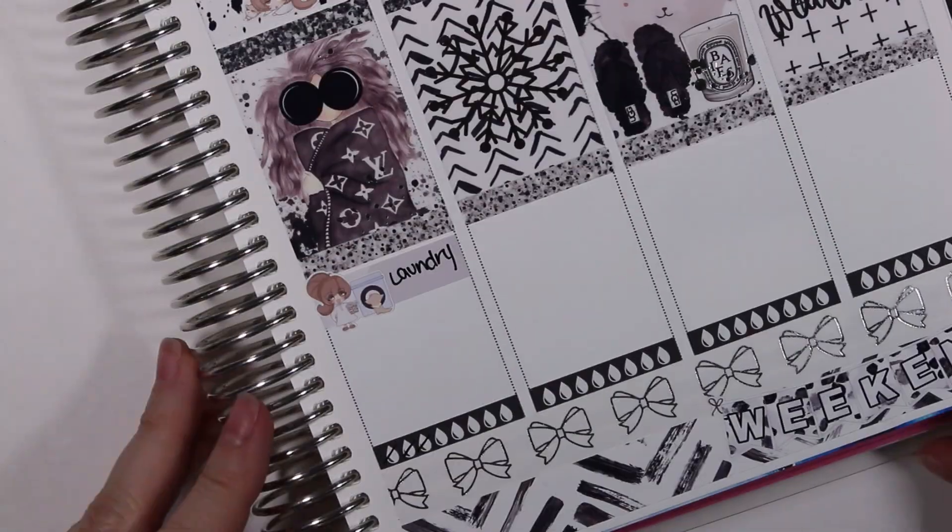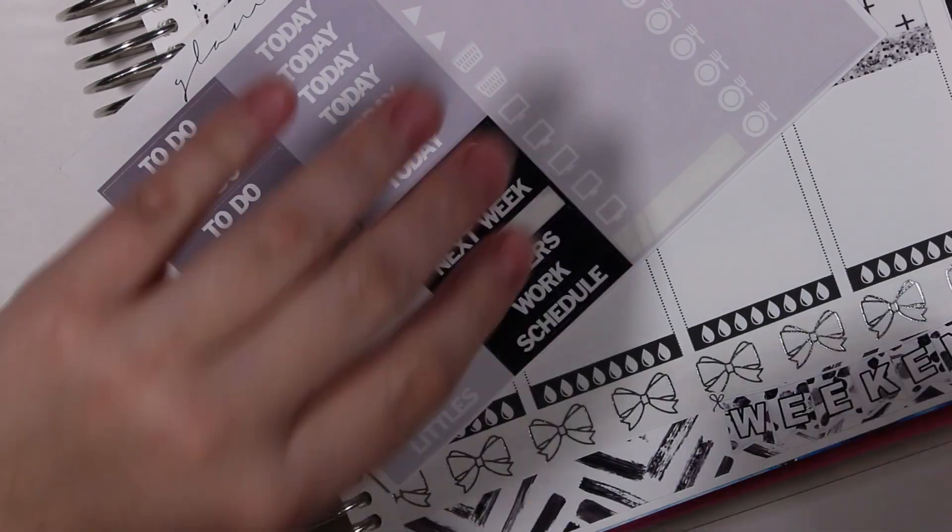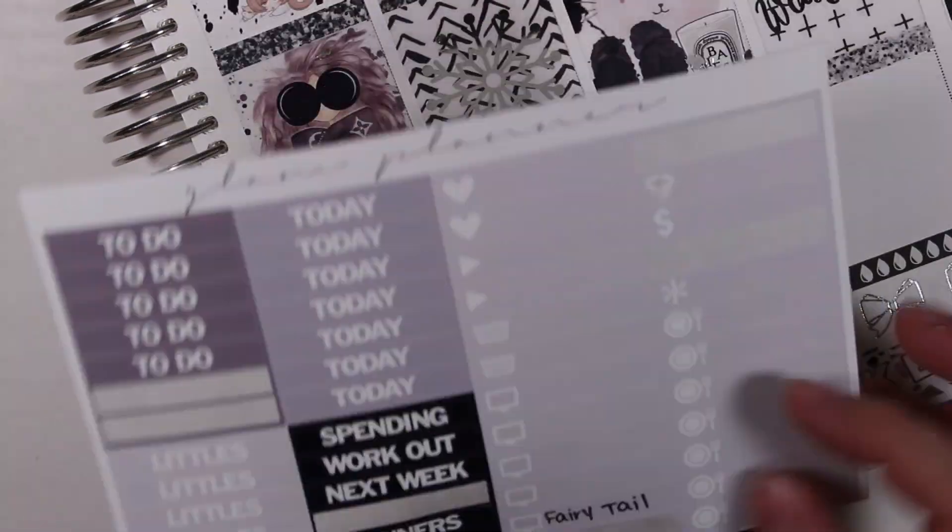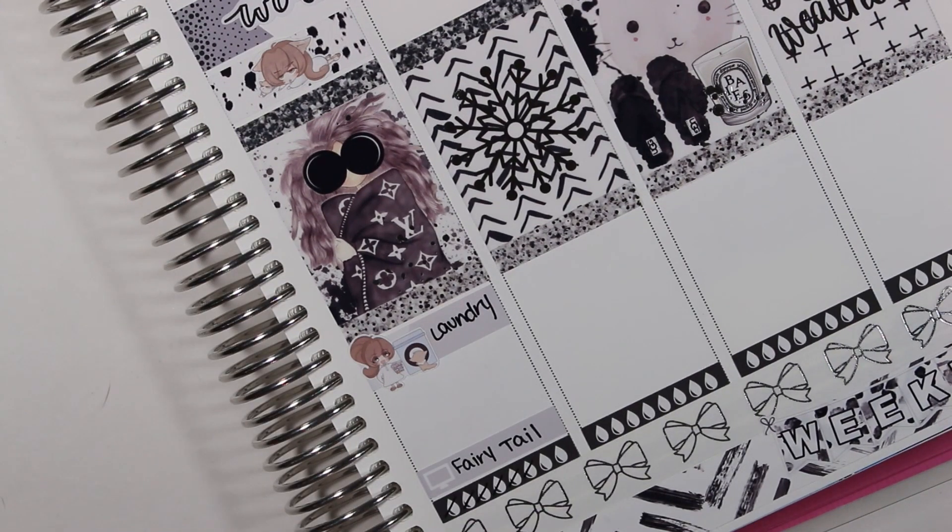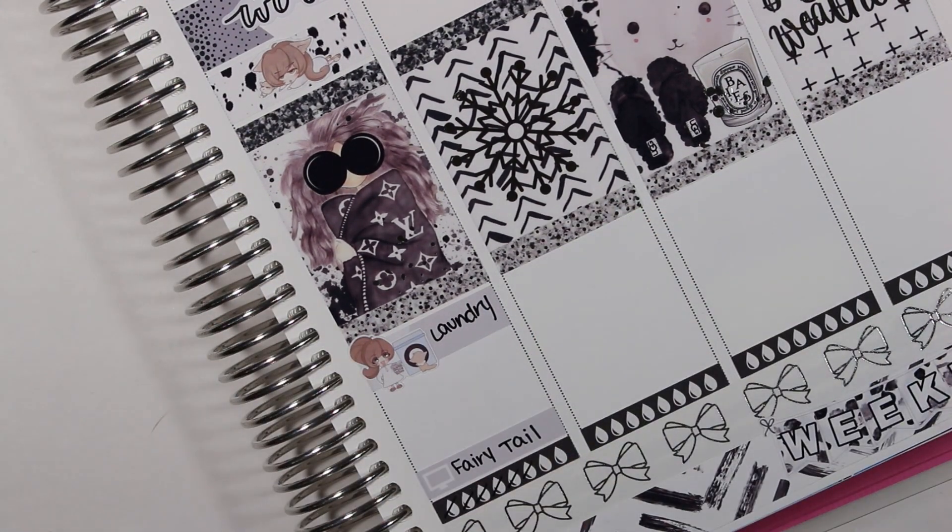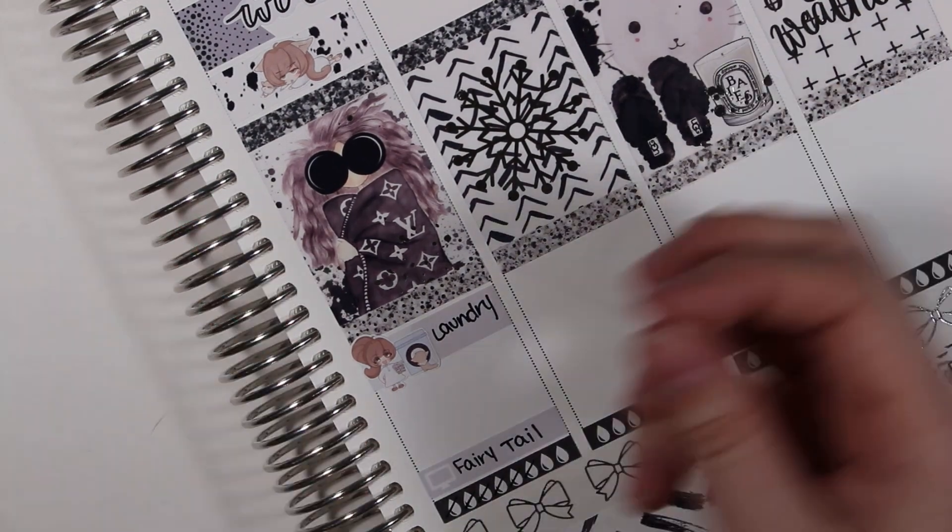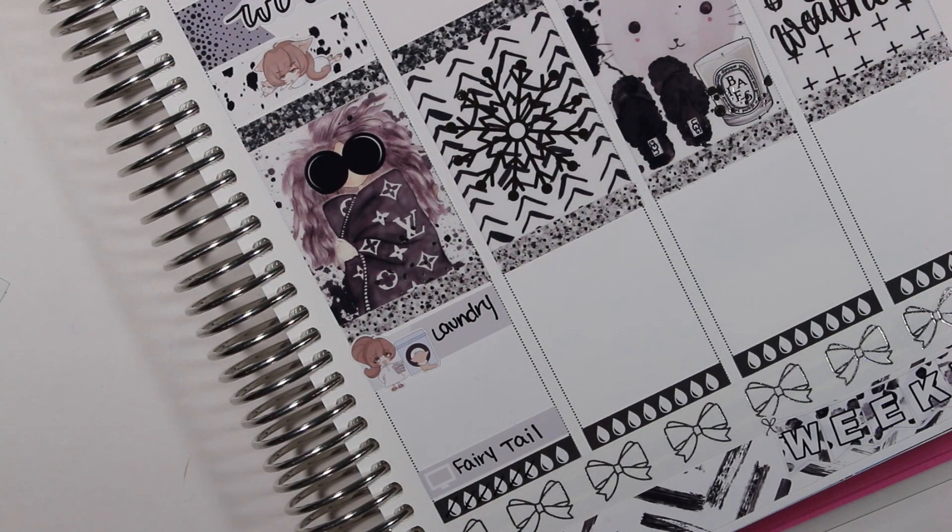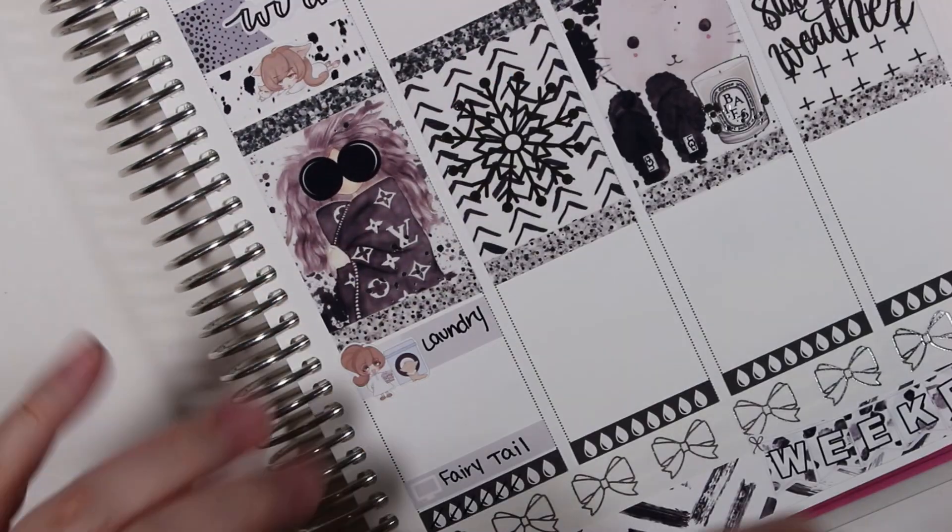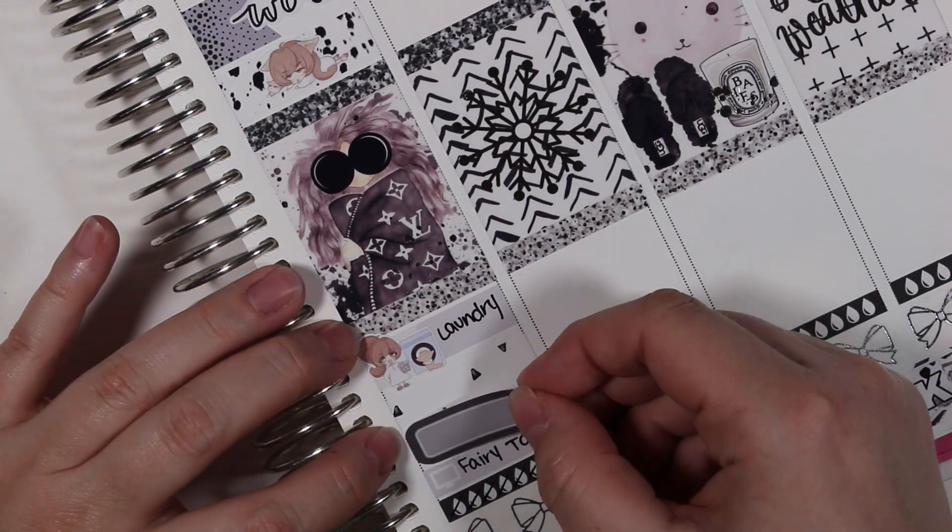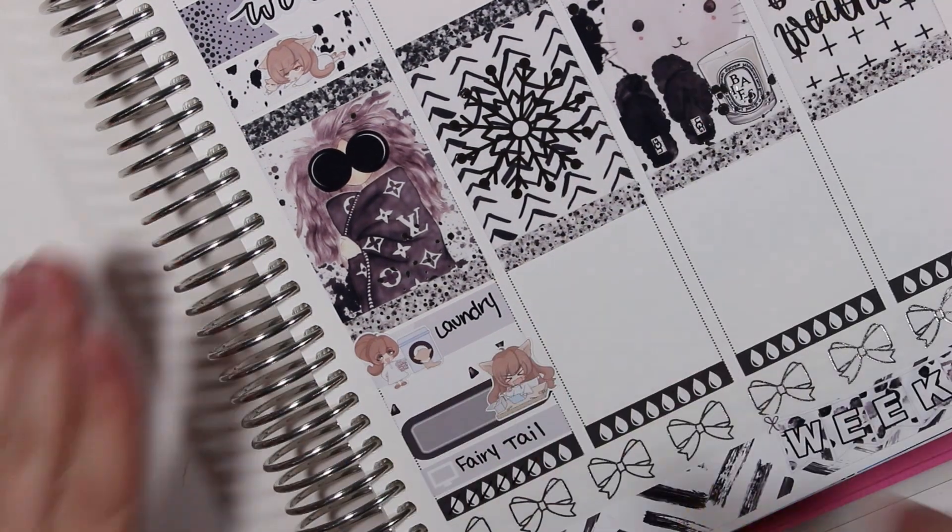And then I am tracking my water. Oh yeah I took a TV little thing and marked that I watched some Fairy Tail at the end of the night. And then I sort of had some trouble with that space in the middle because it was kind of an awkward size. It was too small to fit a half box, but if I had tried to put a quarter box by itself it would have looked awkwardly too large. And I also didn't want to use the same washi strip as the washi strip that I used earlier on Thursday because I just thought it would look weird. Anyway, I did take a washi strip from the kit and layered over it a quarter box from Planner-esque and like a crazy looking bippity to mark that I organized mostly a bunch of documents and stuff that I had in my office area and just like a bunch of stuff that was just literally all over the place.